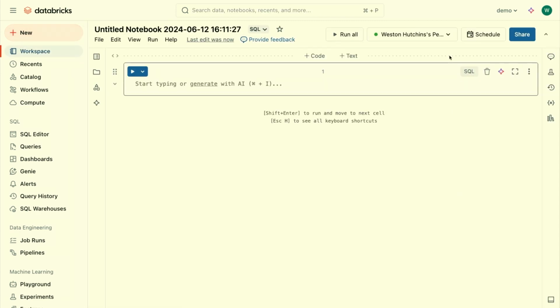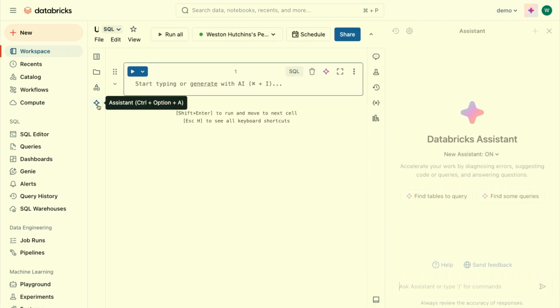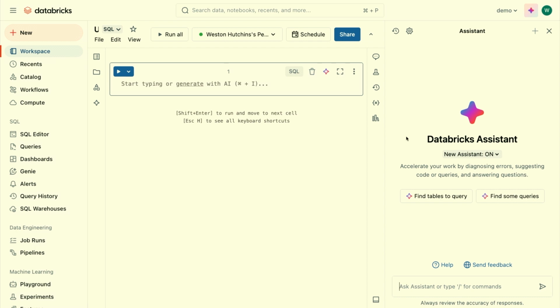But I want to explore this data a little bit further. So I'm going to open it up in our notebook, and we'll open up this new assistant here. This is a new version of our assistant that actually spans every product page inside Databricks. So we've taken it out of the notebook so that you can use this to eventually do things like diagnose jobs or ask questions about your data. But one of the cool things is, the example that I just gave about movies, you can do that directly in context in your notebook session.